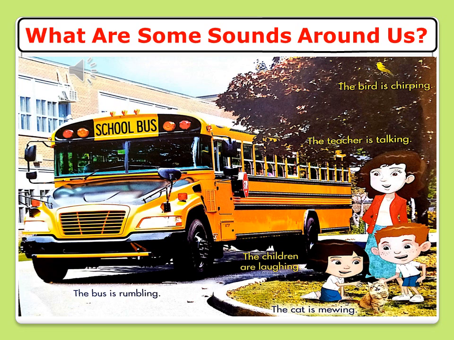They've come down the school bus, they're going on a trip probably, and the teacher is talking to them in the park, okay? So they're in the park and they can hear the birds chirping. Can you see the birds at the top? The teacher is talking. The children are laughing. The cat is meowing. Meow, meow, because the boy is stroking him.